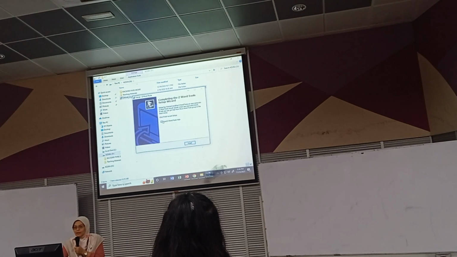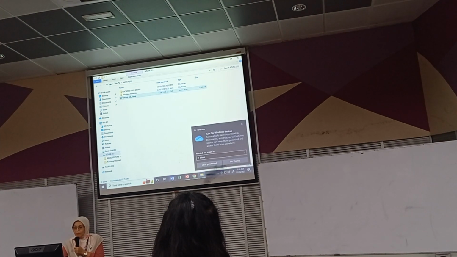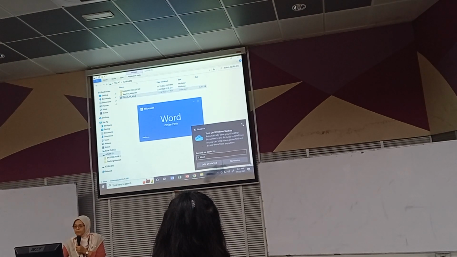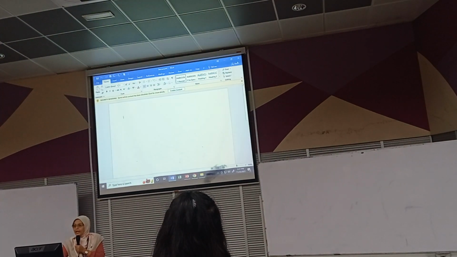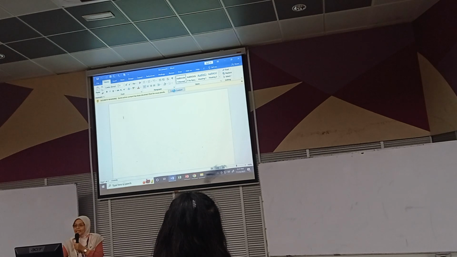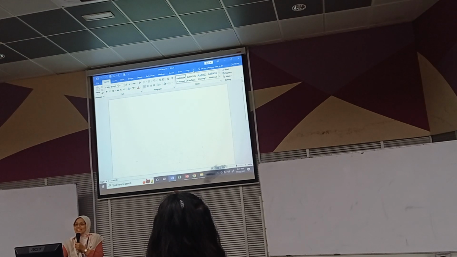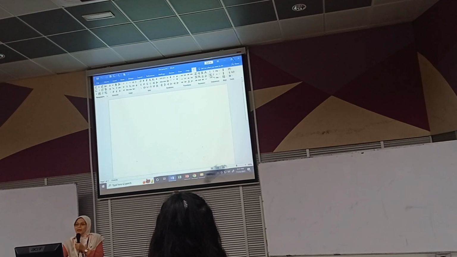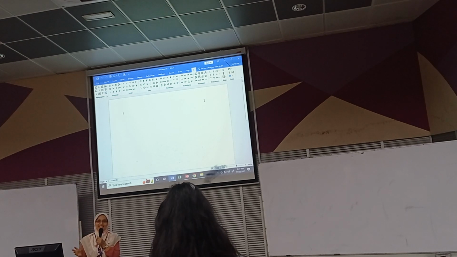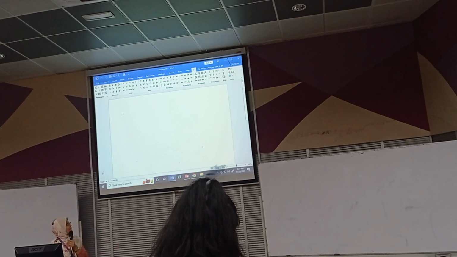When you open your Microsoft Word, you enable content, then you will see. You must enable content. If you did not enable content, the Z here, when you click Z here, this is Z word tools, it will be empty. It will be empty if you didn't enable the content. You must enable the content to see the symbol.